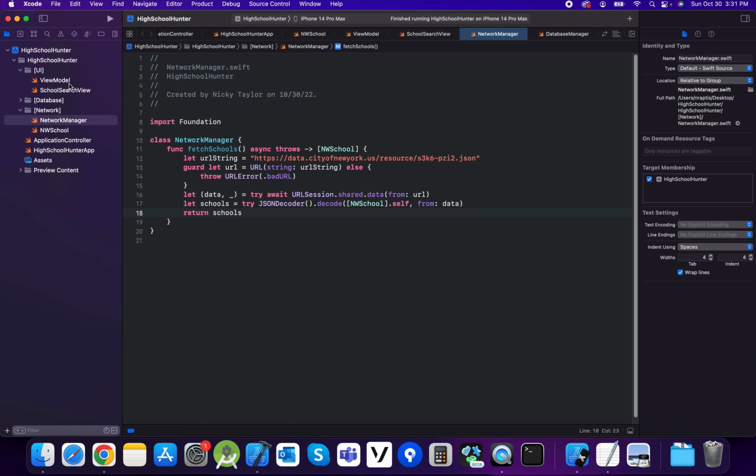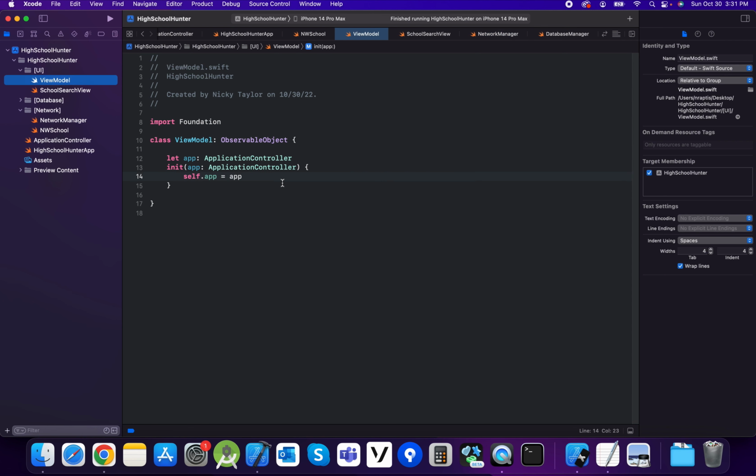I'd love to give it a call and make sure it works. So I'm going to jump into view model, and what I'm going to do is introduce a concept of an initialization sequence. And the purpose of this initialization sequence is going to be to kind of juggle stuff back and forth between the network manager and the database manager.